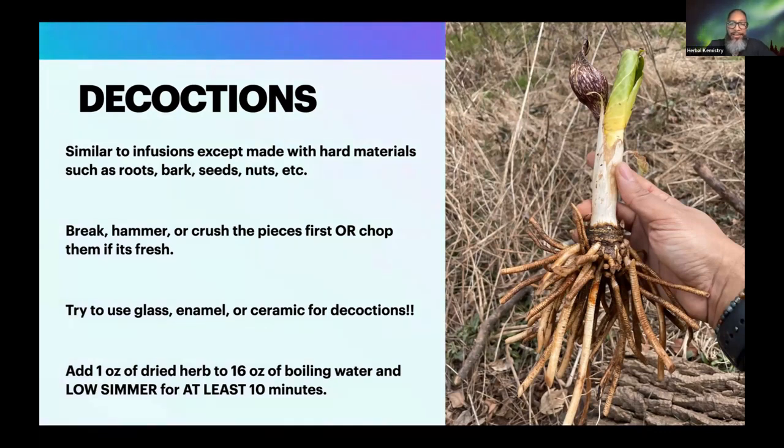On the right-hand side, there is an image of skunk cabbage, and I'm showing you the roots of the skunk cabbage because that's what we're actually going to use. It looks pretty gross, actually. A lot of people say it looks kind of like a tentacular brain, which is interesting because it does have an interesting effect on the brain, but it's also well known for having some uses with diabetes as well. This particular plant has an uncanny ability of being able to maintain its temperature even in the dead of winter.